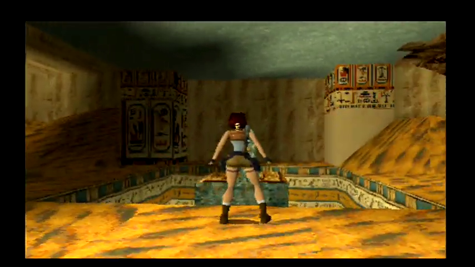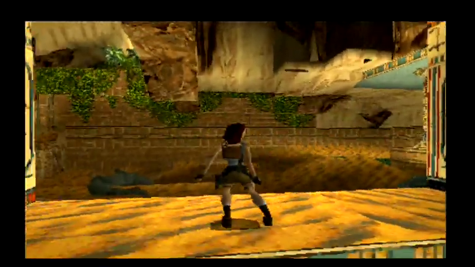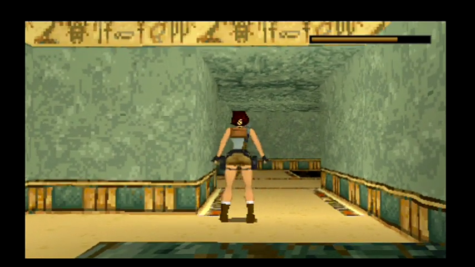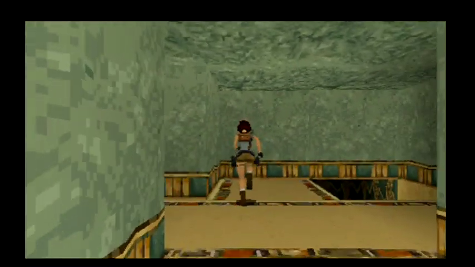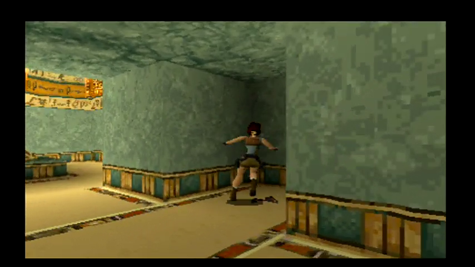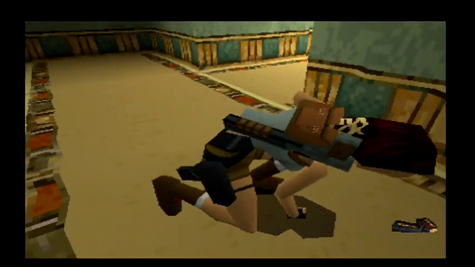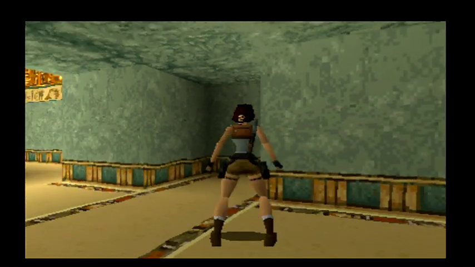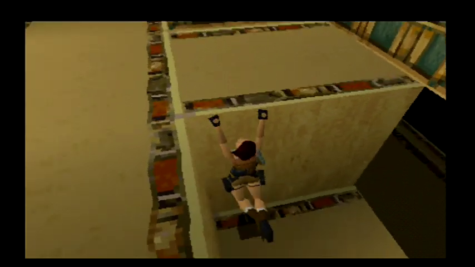And next we are going to make our way down through here and towards the end of the level. So we'll go ahead and do that. And oh yeah, don't forget the magnum clips in the corner here. Okay, so we're going to lower ourselves down here to be safe.